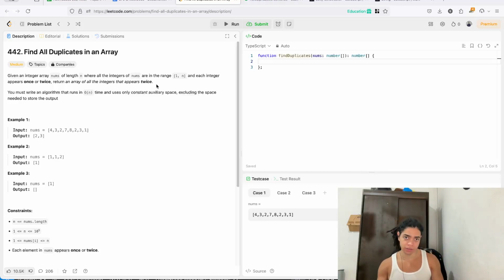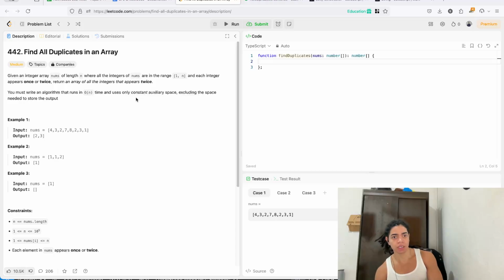The problem with that is that our space and time complexity is linear. But here we get a particular constraint: you must write an algorithm that runs in O(n) time and uses only constant auxiliary space, excluding the space needed to store the output. So we cannot rely on that solution.